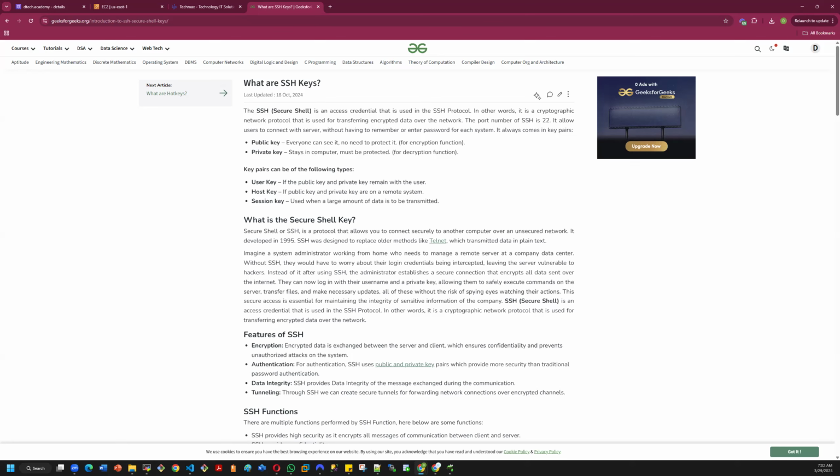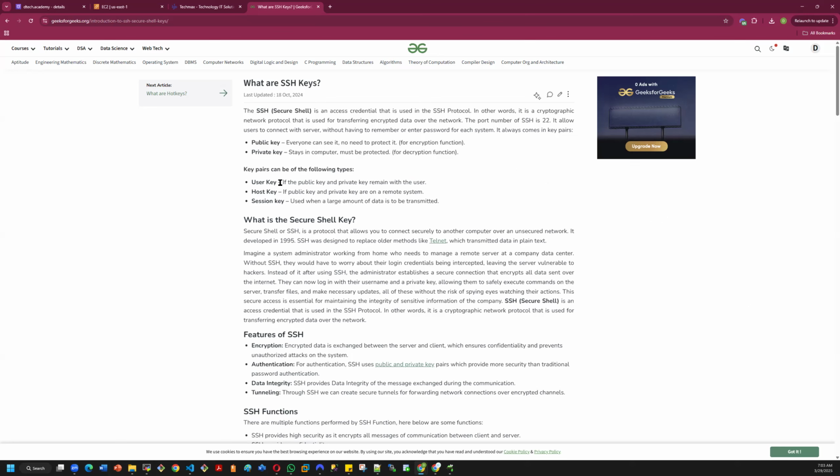There's a likelihood that it's going to be tampered with, and that's what we call in cybersecurity data integrity, to make sure that the data is how it's supposed to be, and it has not been tampered with. For you to be able to securely connect to your server, to interact with your server, you have to do it in a way that is secure, that is safe, that's not going to compromise your data, and your data is going to have high integrity. And so that's what SSH actually provides.